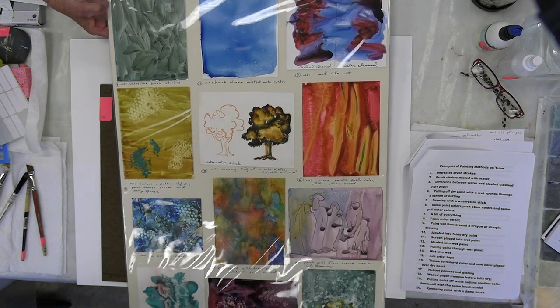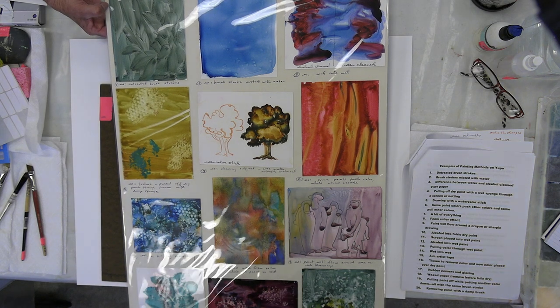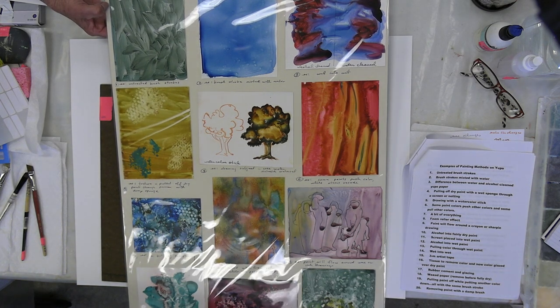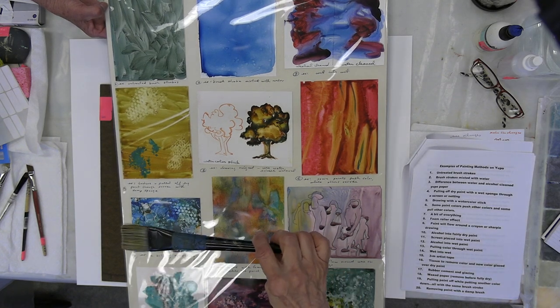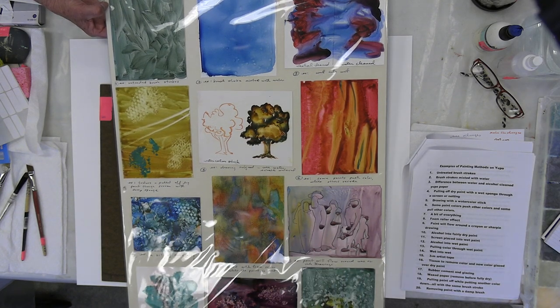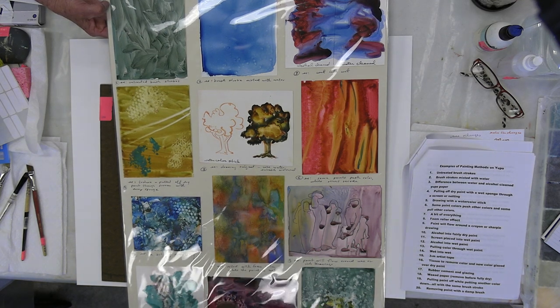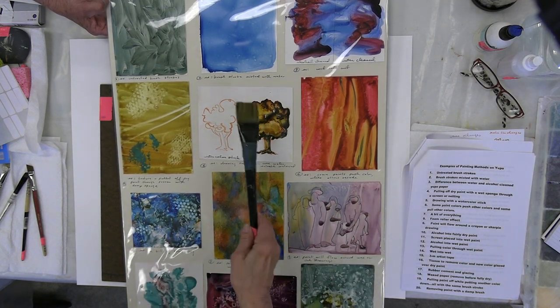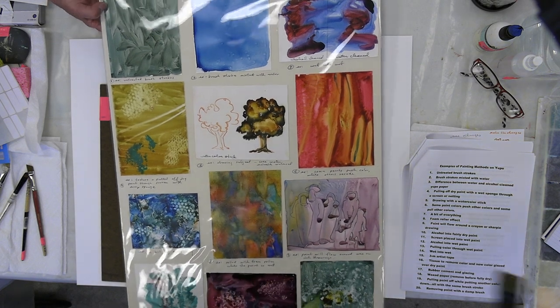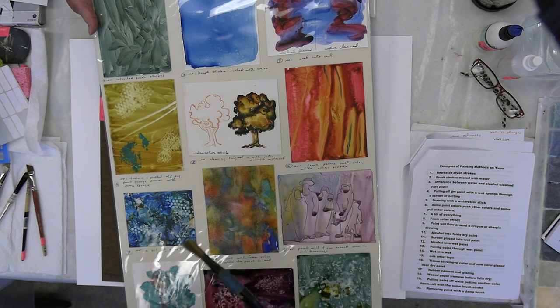You can't wet the YUPO first. That will not work. All your paint will slide off. In fact, I did a complete painting one time on a slight tilt. I had my ruler under it. I went upstairs, made dinner, came back down, and the entire painting was sitting on the paper towels that I had to absorb any runoff. The whole painting was down there. So, word to the wise. It stayed on the paper towels. It was good. It was a small painting, but it went down there.